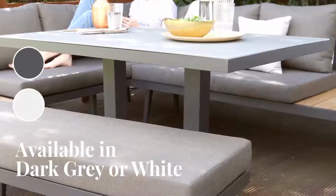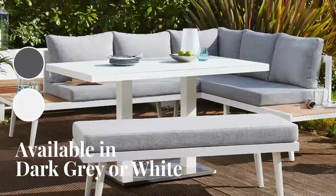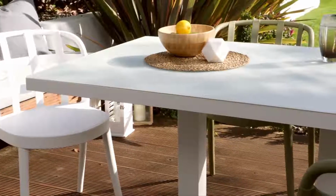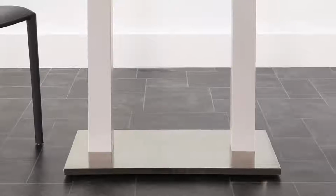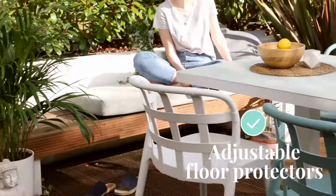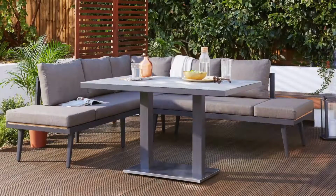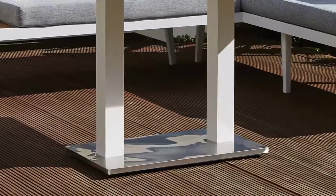There are no cracks or slats for crumbs or leaves to get trapped in, so the surface stays even, hygienic and easy to clean with warm soapy water. The softly etched surface has a smooth matte appearance, making sure you don't get that harsh reflection shining up at you. Each outdoor dining table has handy adjustable floor protectors, which is perfect for slightly uneven patios or decking. Simply adjust each individual floor protector to keep your table sturdy and level on all surfaces.